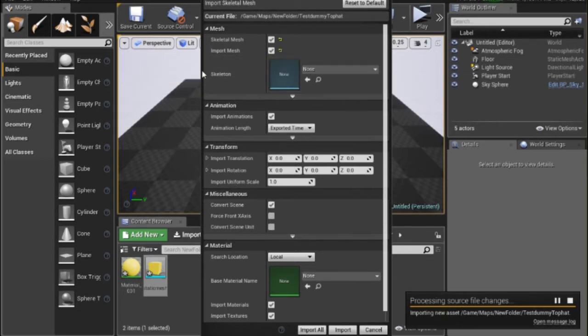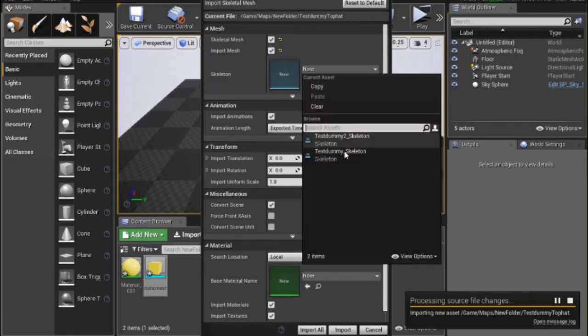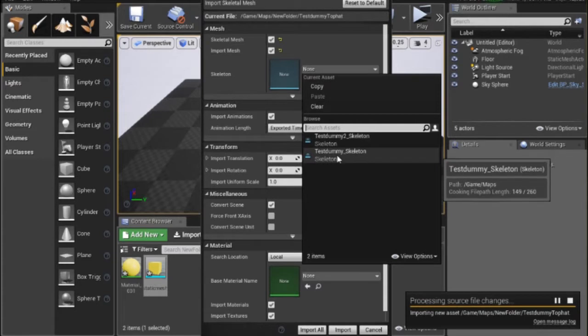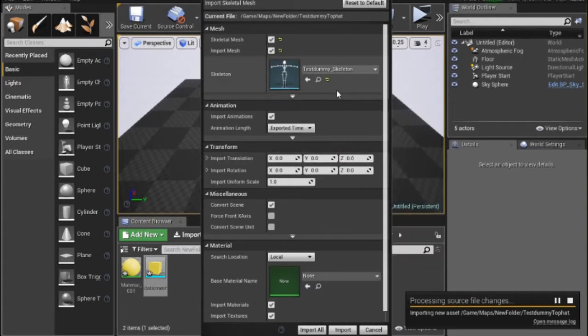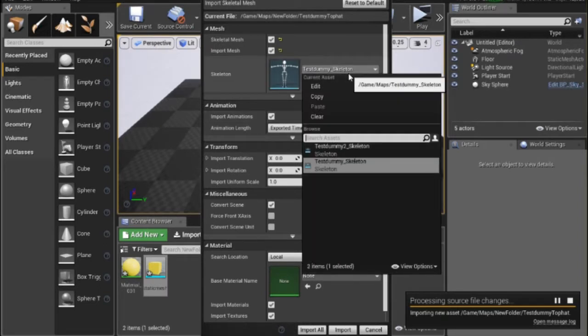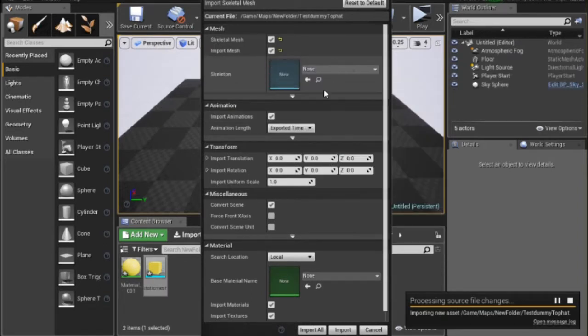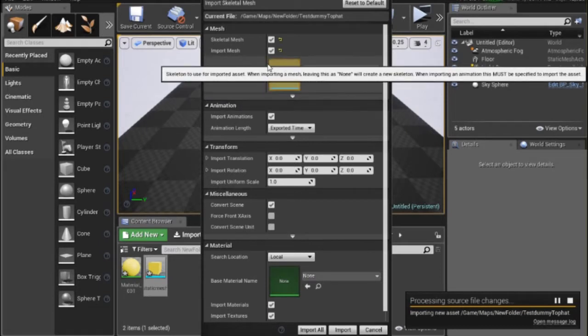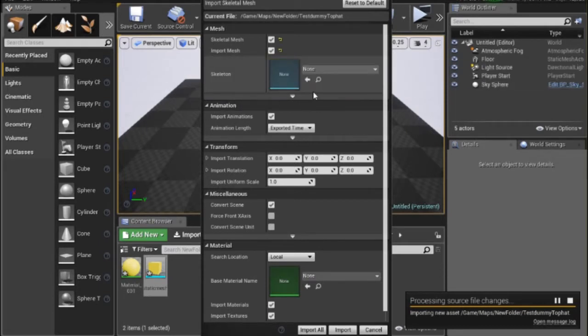But here you can choose the skeleton if you have something. I already have uploaded test dummy. I could choose my test dummy skeleton. This would work because my top hat and my test dummy have the same skeleton, but so I can show you now, I will choose nothing, so Unreal Engine will create an asset for your skeleton.